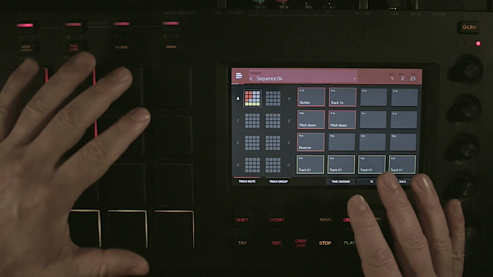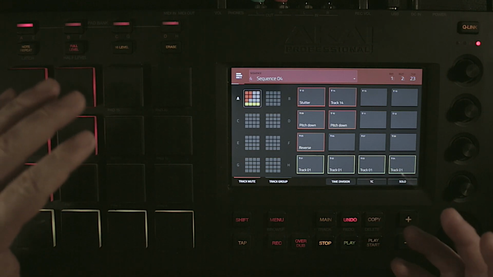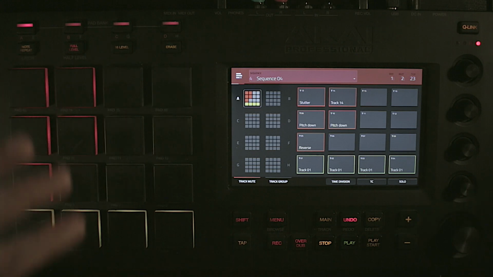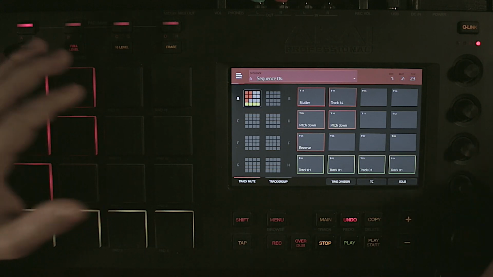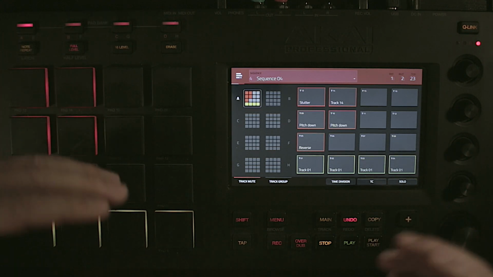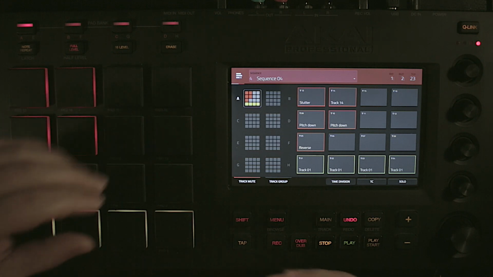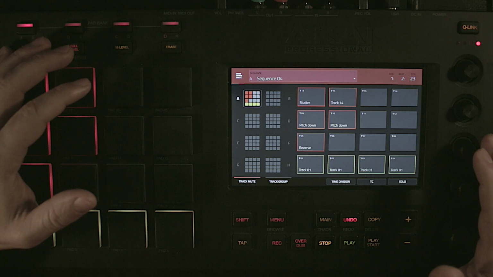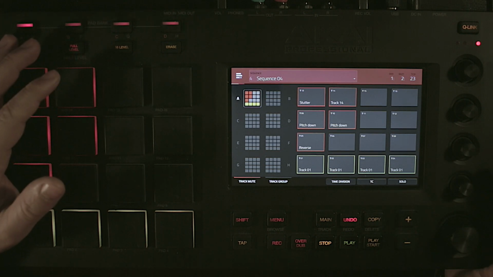This is what I wanted to show you guys. I think it's a really fun tool to use, man. I have tons of fun with this stuff right here. Track muting. I love to track mute my beats. I always do that. I create my beats, then I create loops of them, put them onto tracks, and I just have fun playing it. So this is what I wanted to show you guys.